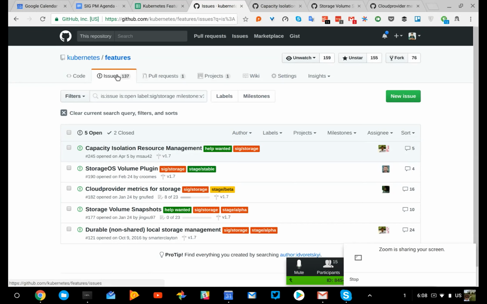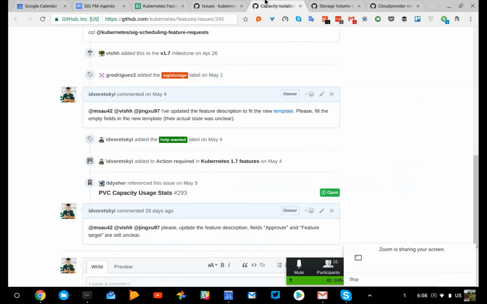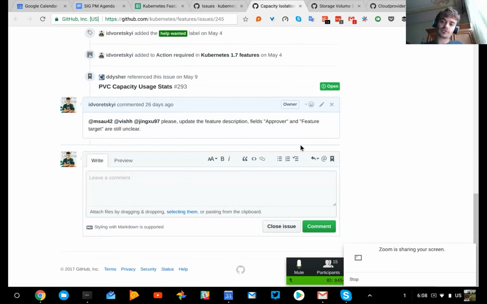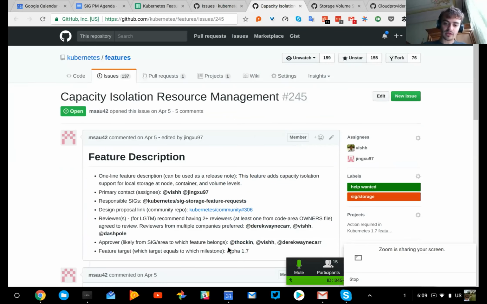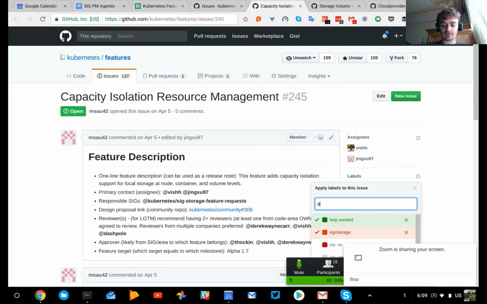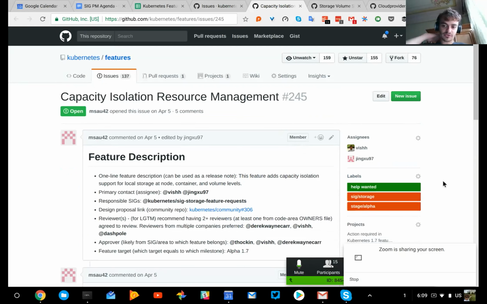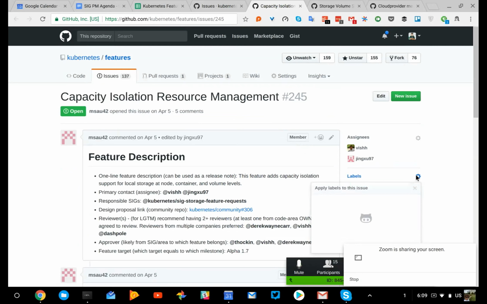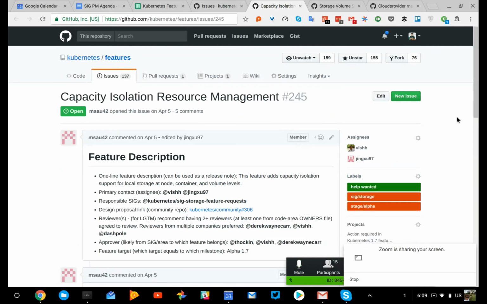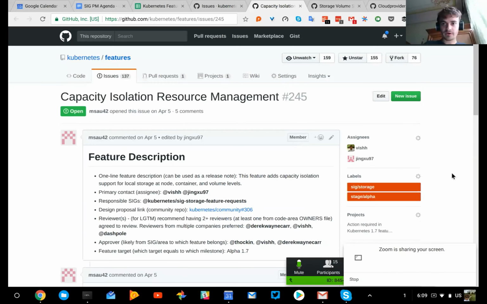And then this capacity isolation, we should update that if that's not happening. It also doesn't have an alpha or beta label. Yeah, right. So that's my first question. Well, it is going to be alpha, it has been updated. So we still have this feature on track for 1.7, right? No changes in the development cycle. Right. Okay. Yeah, so we have it over here.